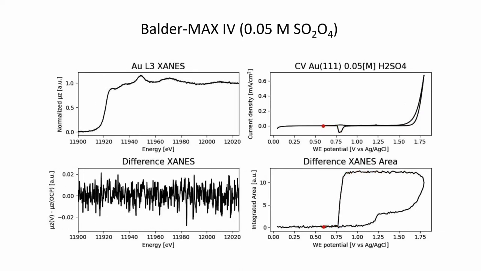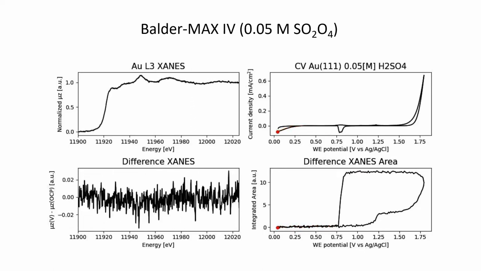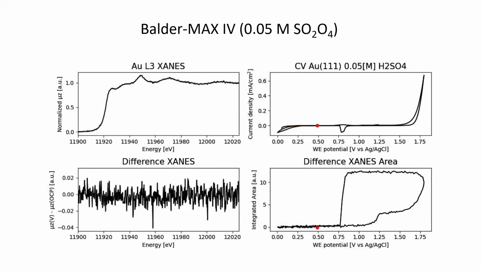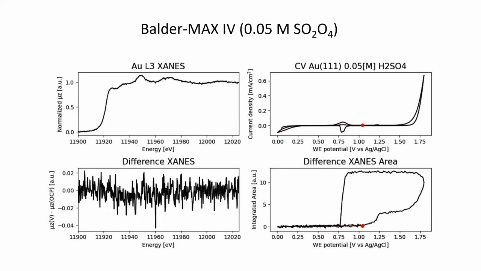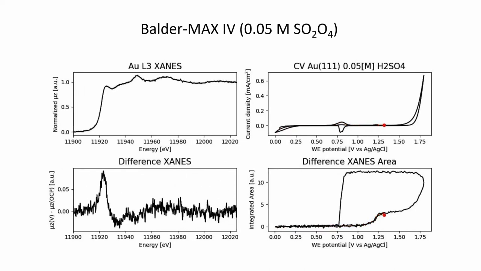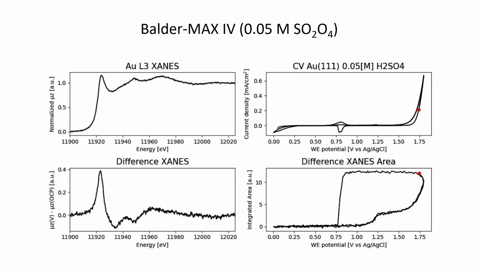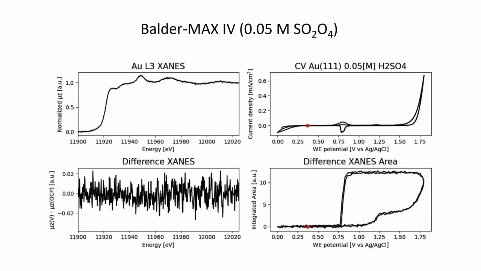And so this one is probably very thin, I should show you later, but it's interesting that it's sort of behaving similar to what we saw for the nickel. So it passivates. So it oxidizes, but then it stops. It doesn't want to oxidize anymore, until we really go into the oxygen evolution reaction, and then we have continued oxidation. So the oxygen evolution reaction really contributes to the oxidation under these conditions, so sulfuric acid.